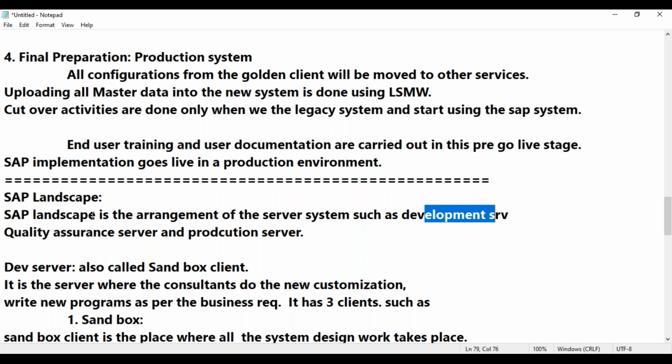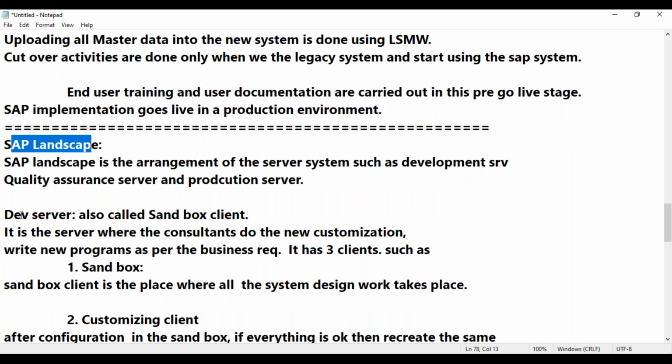So this process of arranging the configuration system and testing system, and checking whether it works properly, is done in a real-time environment. This is called SAP landscape.